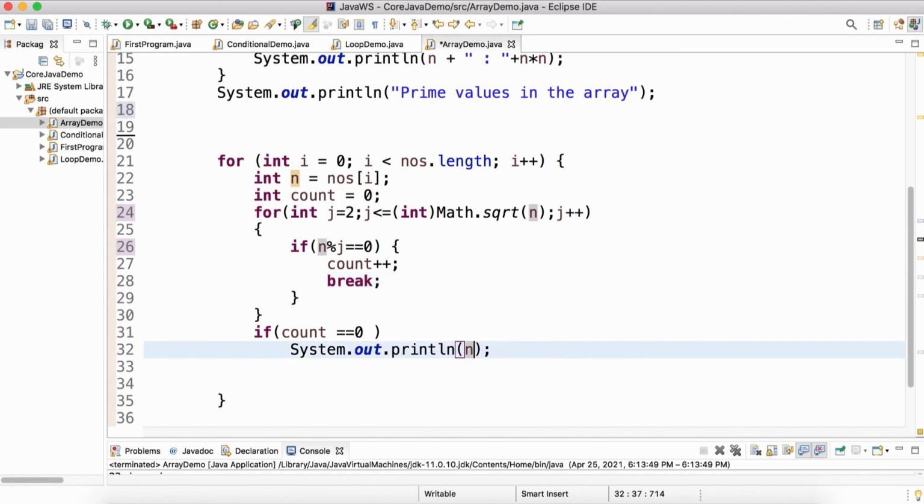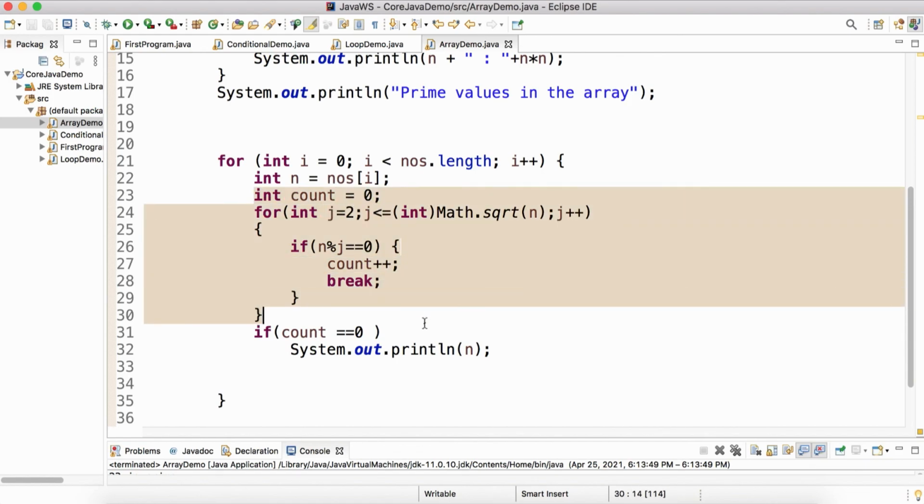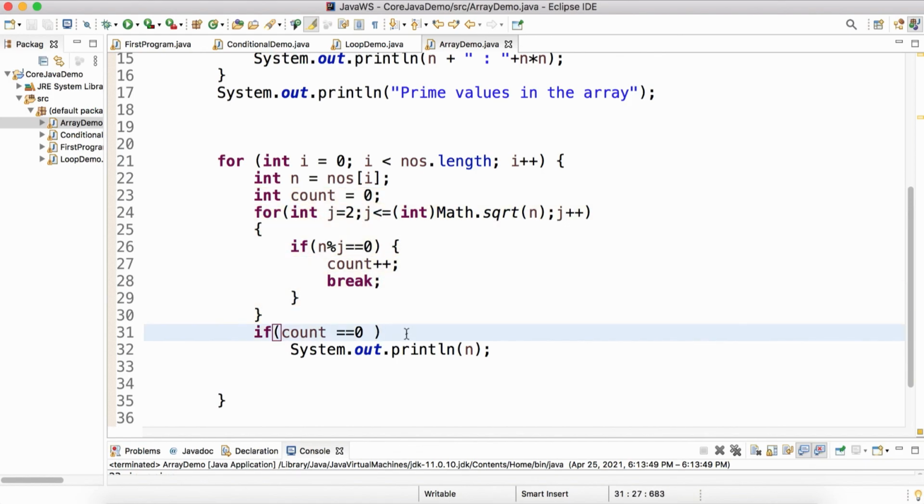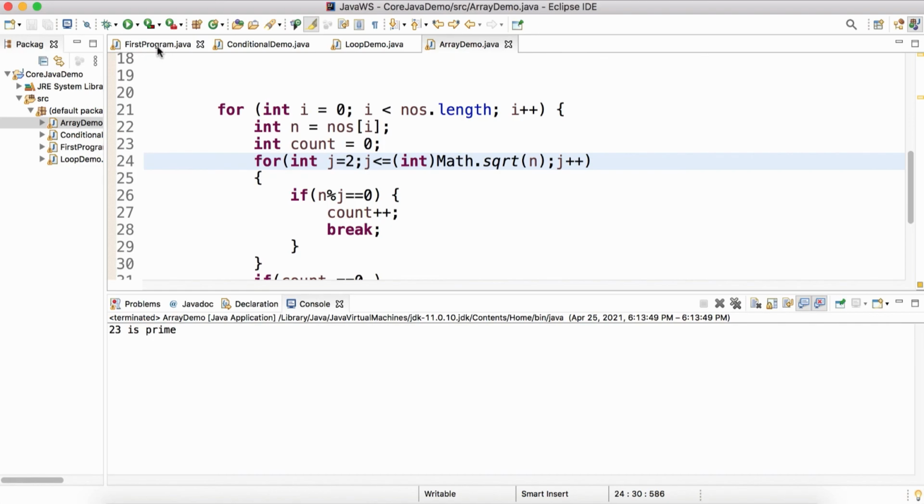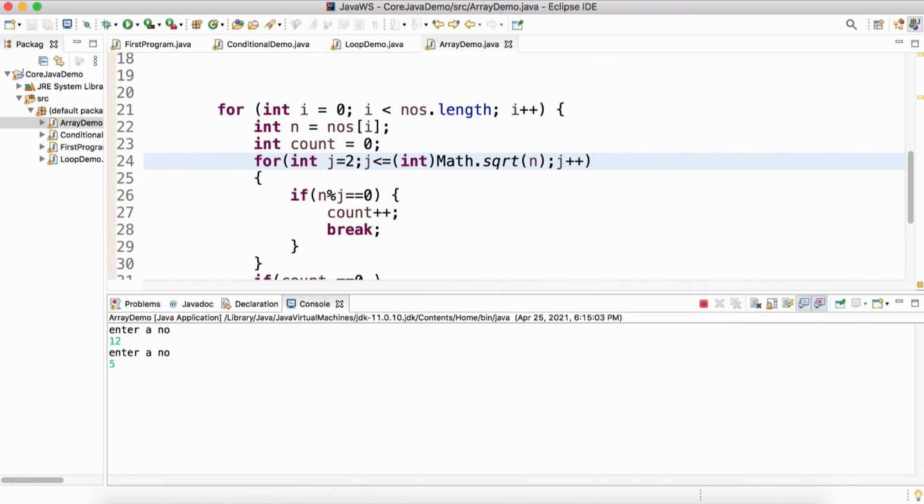So here you can see, now this is a nested loop. I got the first value from the array, I check if my count increases. If yes, that means it's not a prime number. It will not print those values which are not prime. So if I run this program again, I enter the numbers 12, 5, 9, 23 and 100.